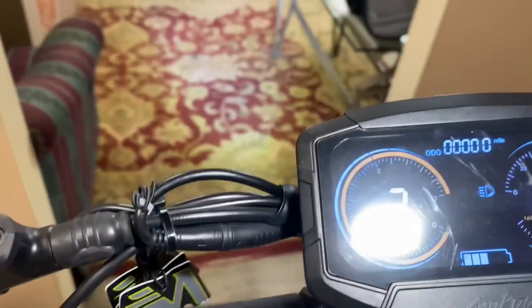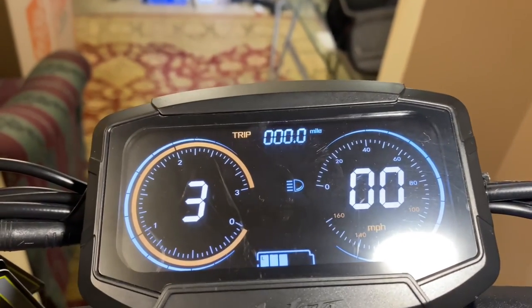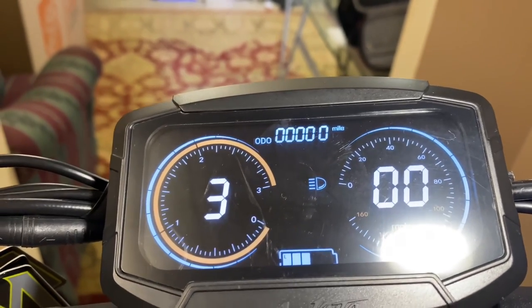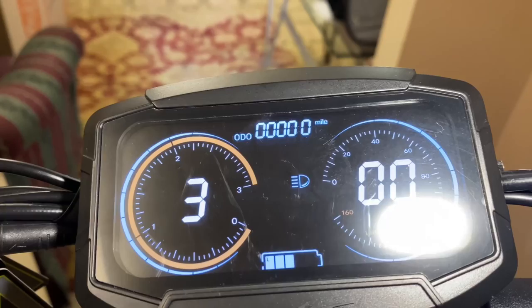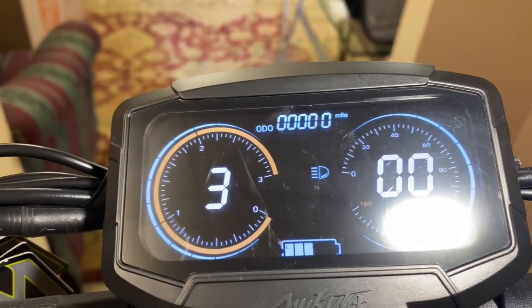But to change the stuff on the screen, you would just click on the power button, and that'll go to your trip, your voltage. It's only at 59 volts now because it's only a little over halfway charged. It would normally be saying like 67 volts right now. So there's your odometer, trip, and your voltage. Okay, so it got all that.